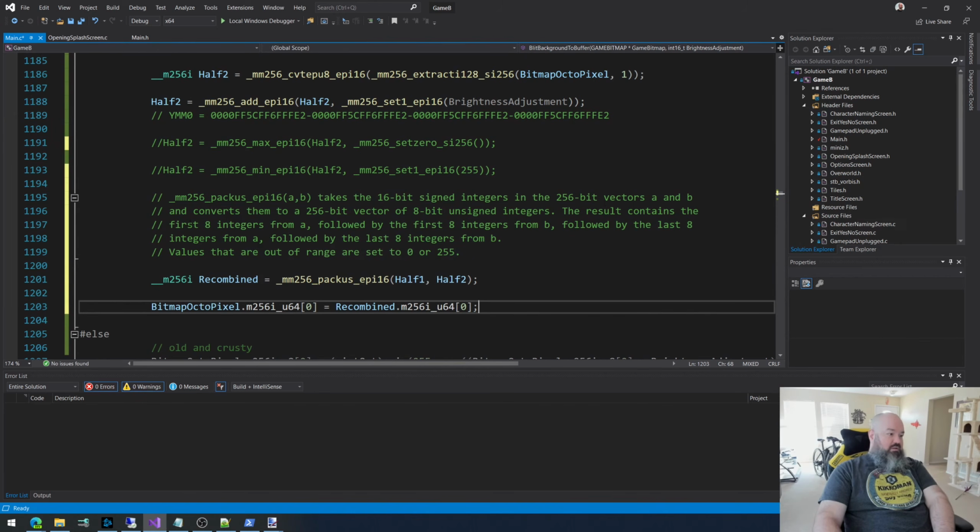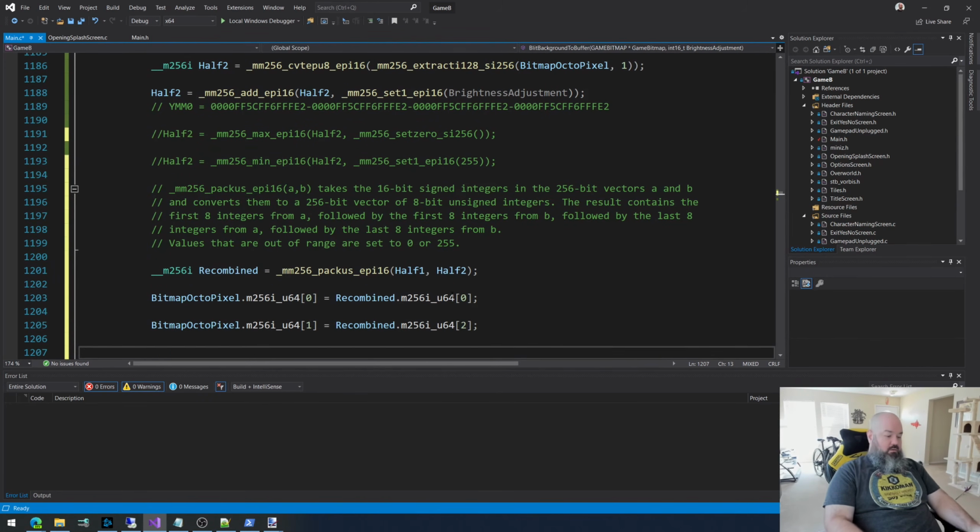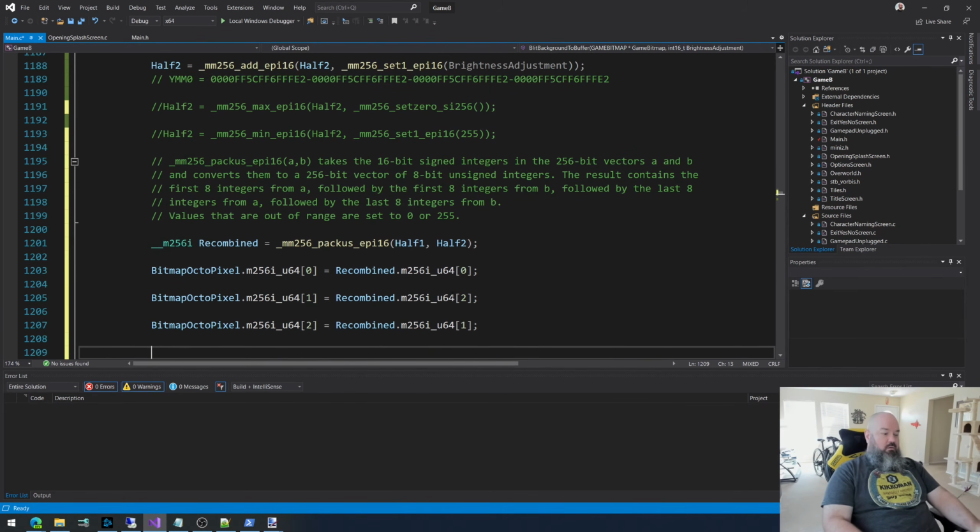Because the result contains the first 8 from A, followed by the first 8 from B, which is going to be element 2 of recombined, followed by the last 8 from A, which is going to be element 1 in the recombined, and then finally there.